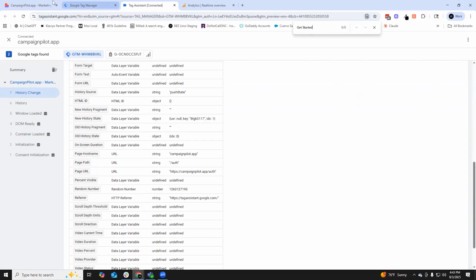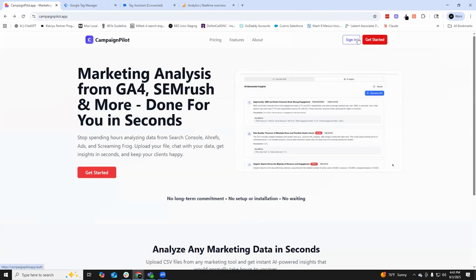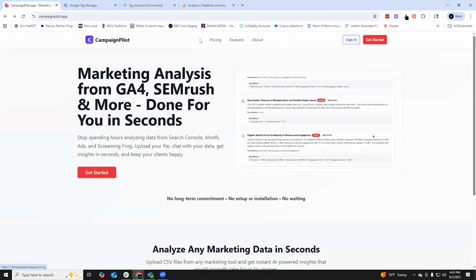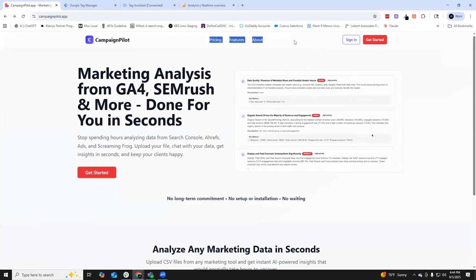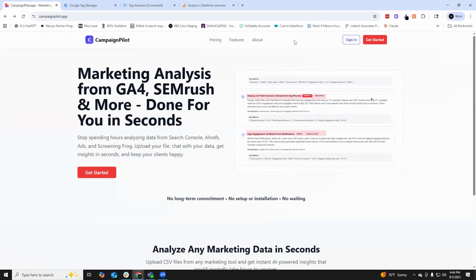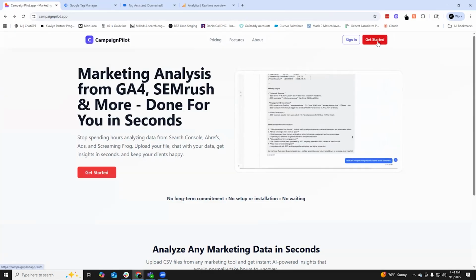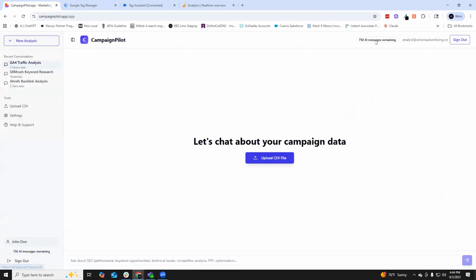So I think one simple way to solve this would be to ask Lovable to say anybody who clicks on any of these buttons or any of the navigations, can you identify the click text and have it pass along as a data layer? That would probably be the first thing I'd start. The second thing I'd also work on is asking Lovable for anybody who clicks Get Started, can you tell the difference between somebody who's already signed up and somebody who needs to actually sign up, and pass along something in the data layer that indicates whether somebody's a new user or an existing user.